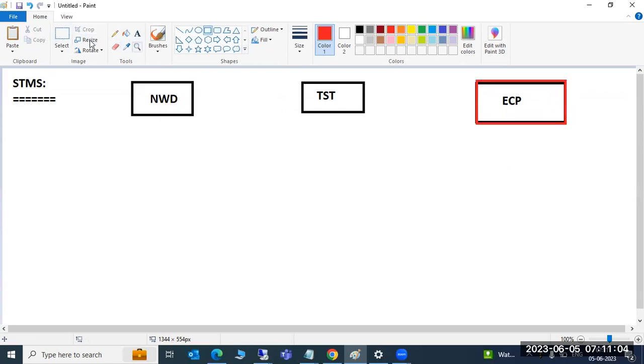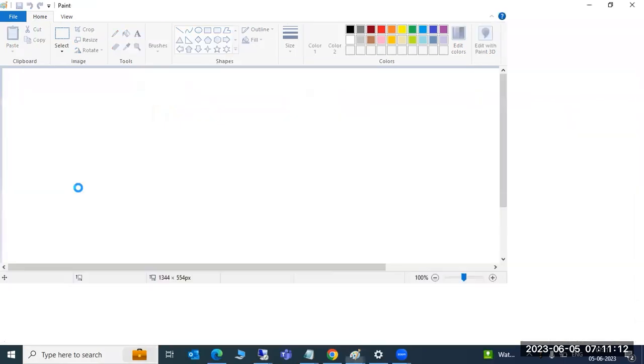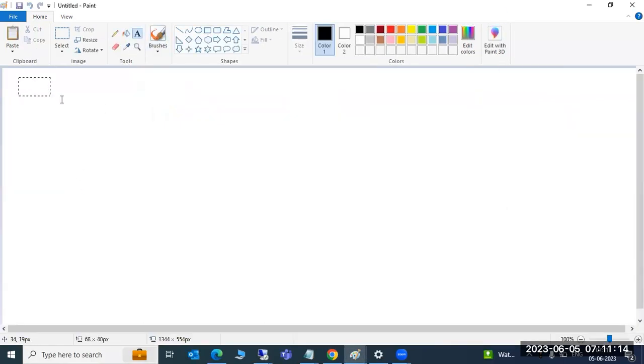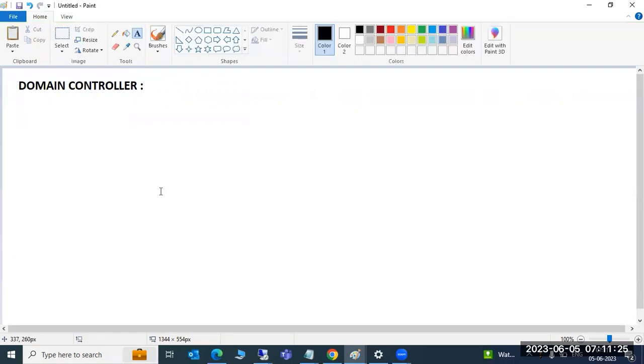In this case, what steps do we need to follow to perform the domain controller? Here we are creating the domain controller. First of all, we need to create the domain controller for the TMS configuration. Domain controller means that out of these three systems, one system will be the main branch.